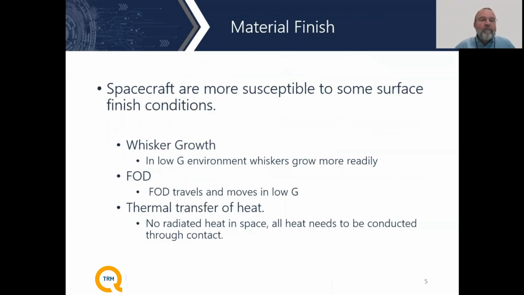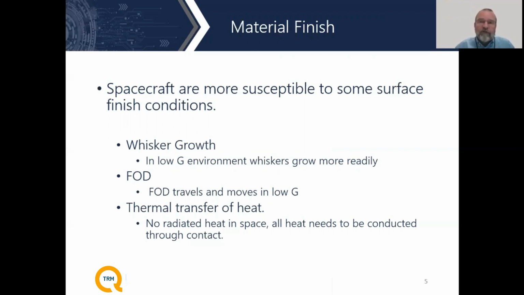Sure. Material finishes are, again, there are certain things in low G environments that are much more critical than what you would see down at sea level. Whisker growth is a phenomenon that can happen down at sea level and also with higher G levels. However, in a low G environment, whisker growth is something that can and does happen much more often.